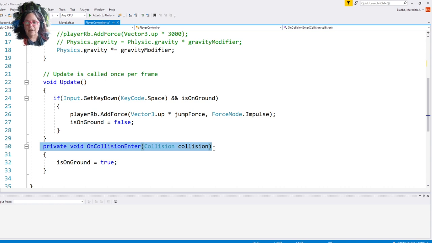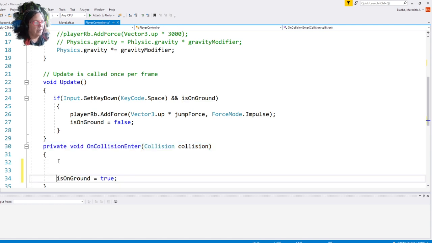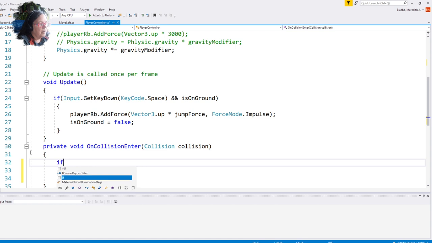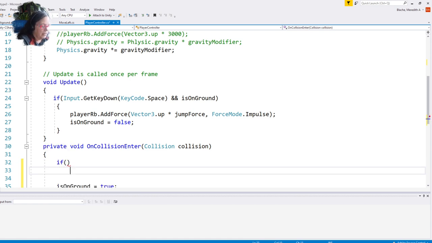That was a method that was already created for us, and it says isOnGround equals true. We're actually going to do something around this isOnGround. So let's hit enter a couple times and bring that back up into our code. We're going to create an if statement. Let's start with our if, and I like to do our parentheses and our curly brackets.